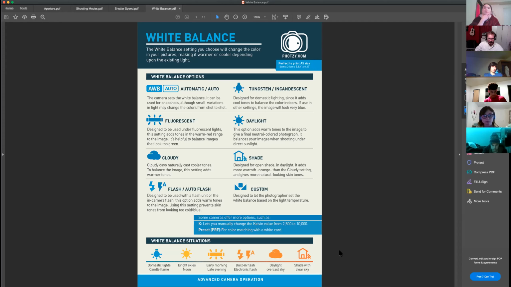So I would recommend, for the most part, if you're going to set to one of these, I would experiment with either electronic flash or daylight. That's going to give you, about 80% of the time, a decent looking image as far as color is concerned. But let me show you what it'll do in a non perfect environment and how to correct for that. Let me stop sharing this.